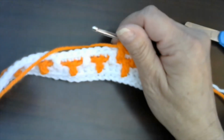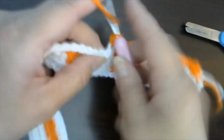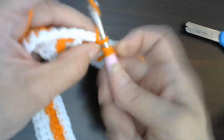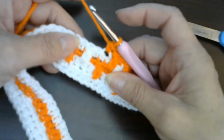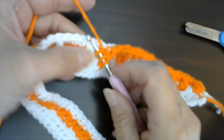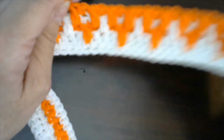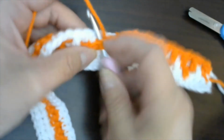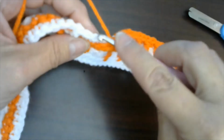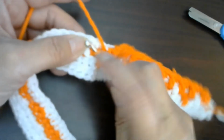So let me just show you it again. Back loop, single crochet, yarn over, double crochet in that front loop down below, single crochet, yarn over into that loop down below, pull it through, and you did it again. Single crochet, back loop, yarn over, double crochet in the loop down below, single crochet in the back loop, yarn over, go into that front loop, double crochet.